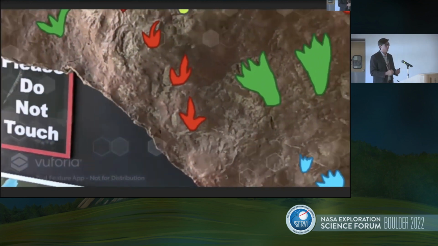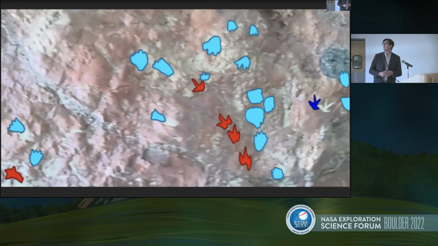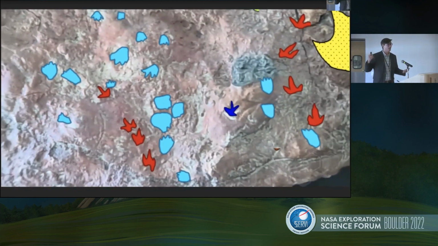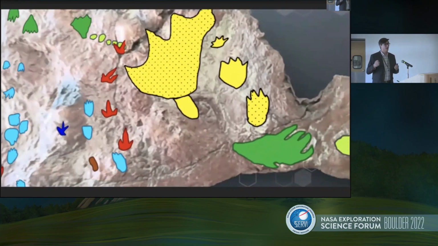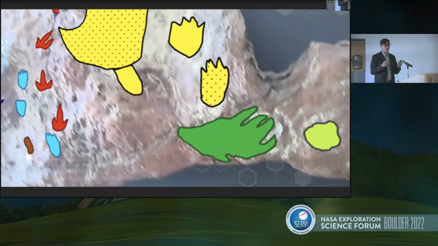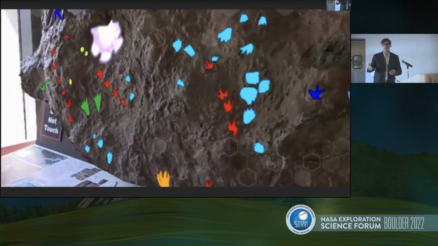You can get up close, kind of work with the rock, but also view that data where it's meant to be. And this really helps. I personally didn't notice all these smaller dinosaur footprints before doing this, but then they're there. And even what this video doesn't capture is that when you hold up the tablet, with your naked eye the rock itself doesn't change, but you're able to tease out some of these features.